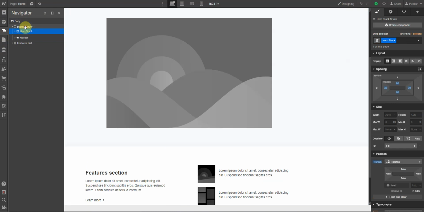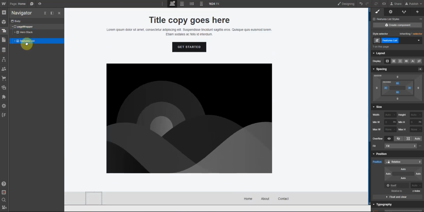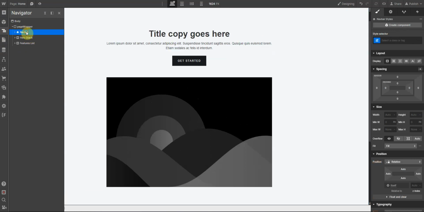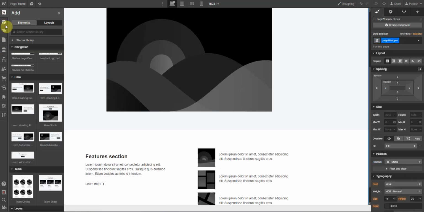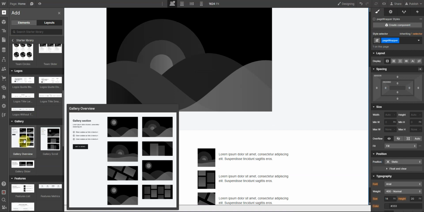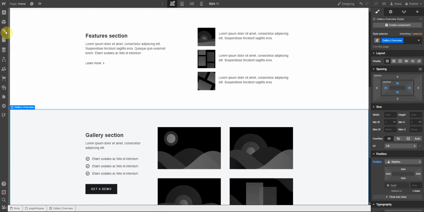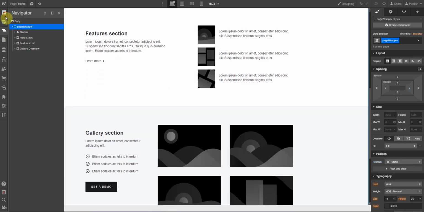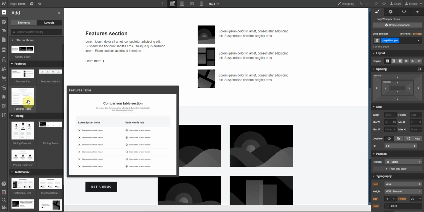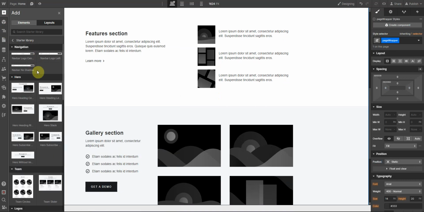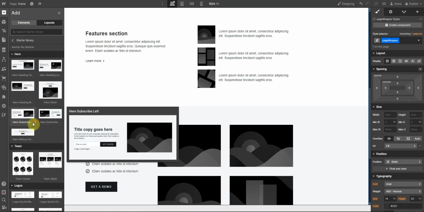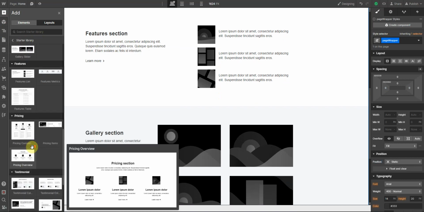I'm going to add in something else. Excuse me, sorry, I'm going to put this inside of the actual page wrapper. Add something like that. After I'm finished, I'm going to add a footer. If I can find the footer.